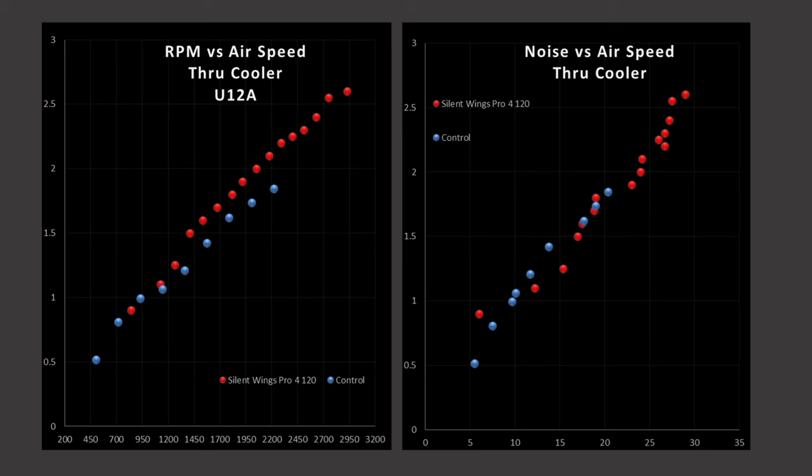Next, we're doing airspeed to the CPU air cooler. My cooler is the Noctua U12A. On the left side here, we have RPM versus airspeed. This is basically a blade efficiency graph. It is how efficient is this fan design at pushing air through the heatsink or a radiator of similar design. While the right graph is noise versus airspeed, this is how much noise does it generate for that level of performance.